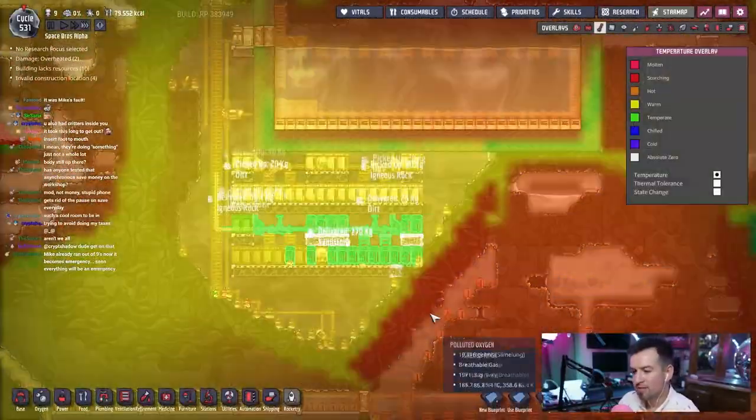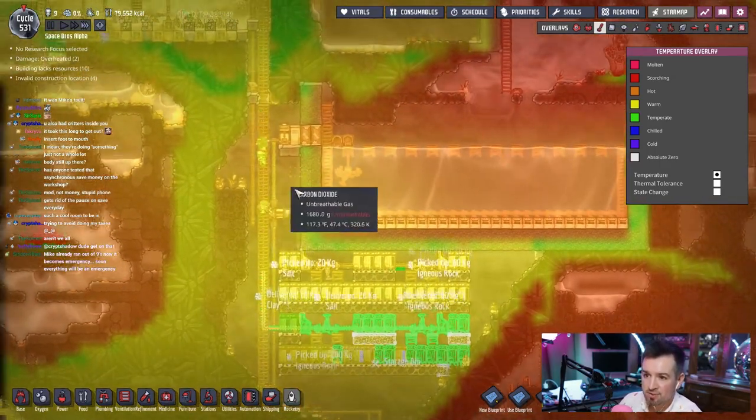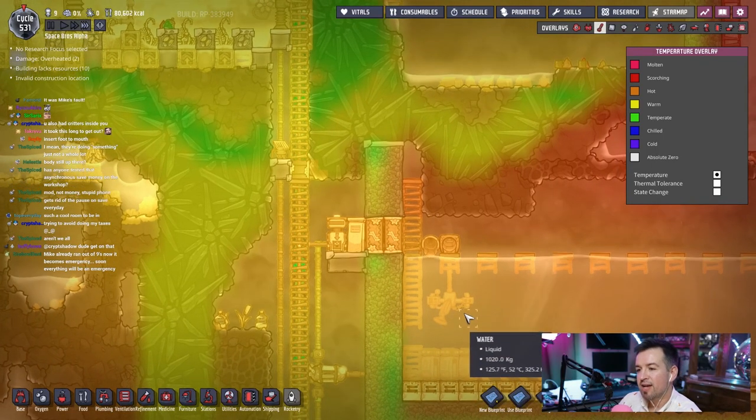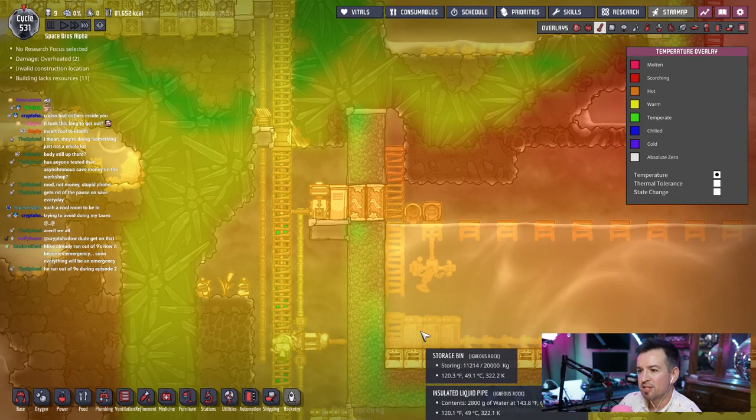And then I guess we should start thinking about how we're going to get some of this gas out of here. 109 degrees. Start pulling some of that out. God, this door is just transmitting all this heat, man. I wonder if I should... if they can't... no, because they need to be able to reach it. I don't have a way to get this out.